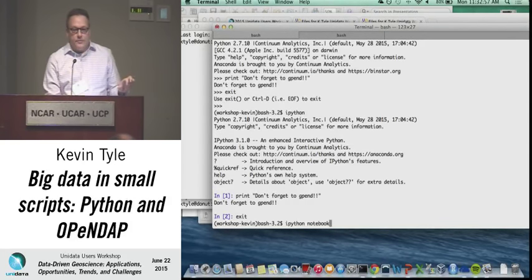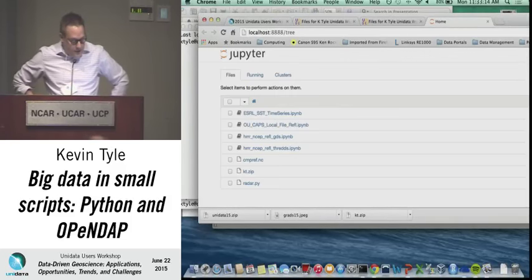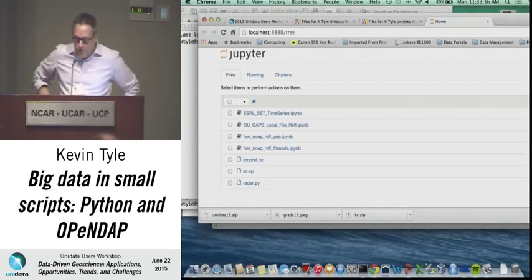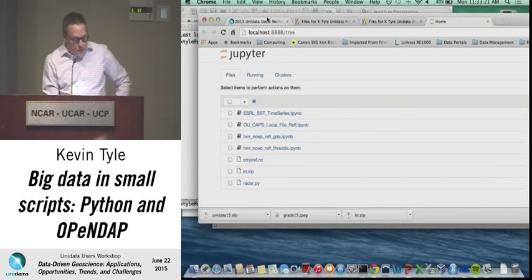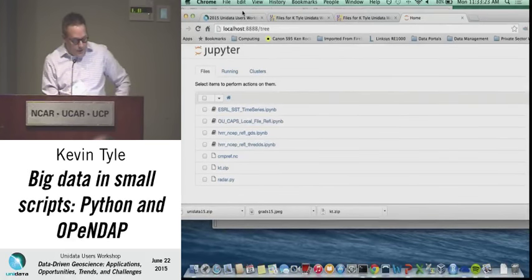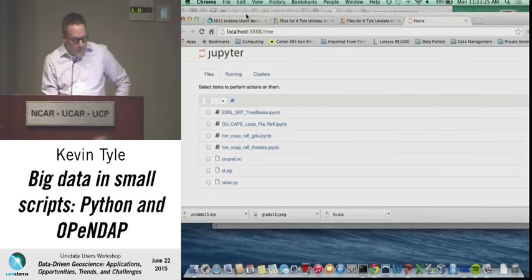I've seen some problems with folks on Windows using Internet Explorer where things don't quite work properly. You may want to make it so Firefox or Chrome is your default browser. But if all goes as planned, if you just type IPython Notebook, it may not load quite as snappily as happened here, but what should happen is a web page will open up.